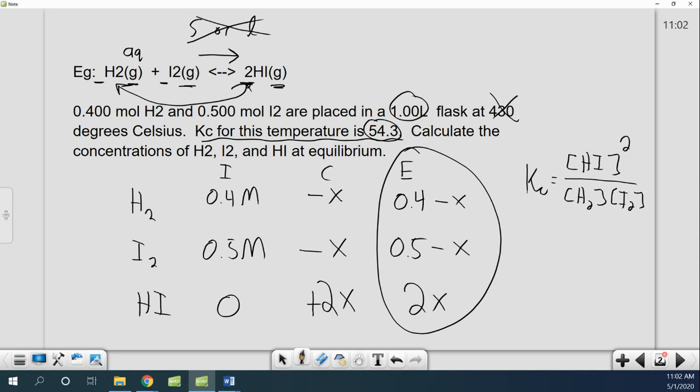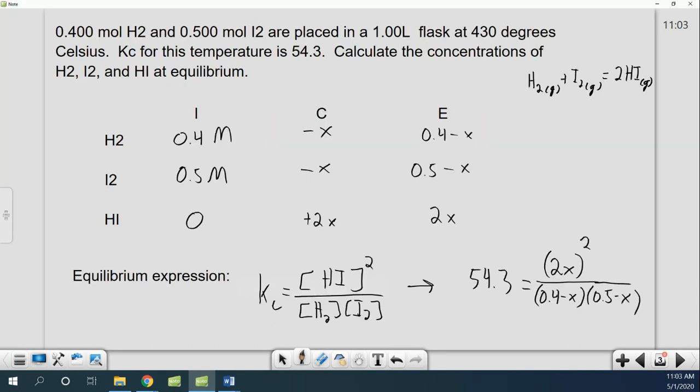Now remember how I said if these two are equal, you're in a good way. The math is going to be easy. That's still true, but these are not equal, which means this math is not going to be easy. So we're going to talk about that in just a minute.